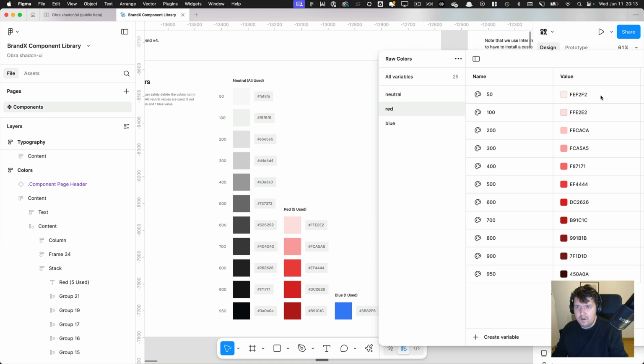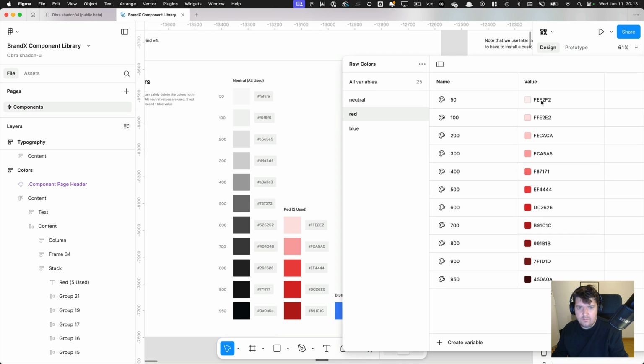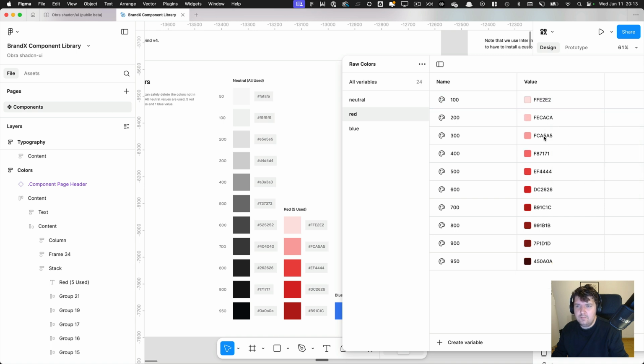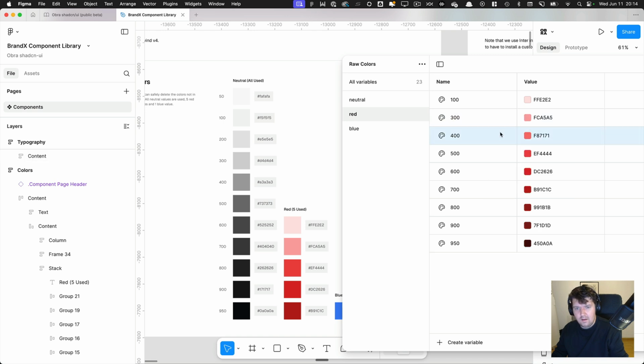So for red, this seems like an error. Why? I don't know. Those values are actually different. So FFE2E2 is used, but the F2, the 50, is not used. We have the FCA5A5 that's used, but not the FECACA.